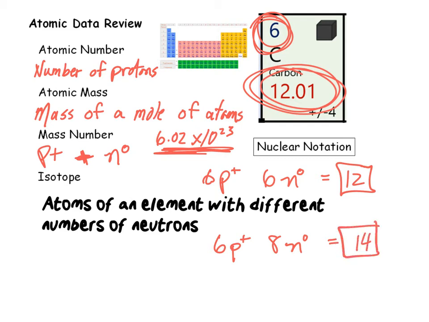All right, so the mass number is what distinguishes one isotope from another isotope, is how many neutrons it has. Now, to be called a carbon atom, you must have 6 protons, but you could have different isotopes of carbon having different numbers of neutrons, and therefore the mass number is different. So you could also say that an isotope is a member of an element with different mass numbers as well.